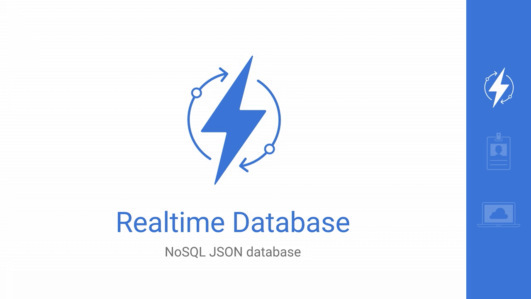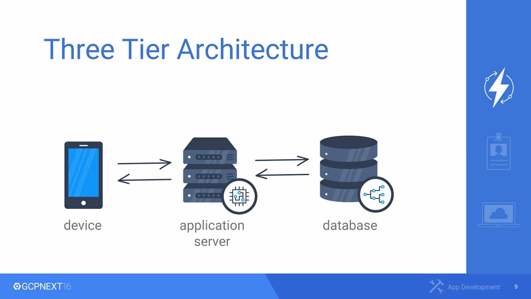So let's take a look at the real-time database. First, I want to talk about the ability of Firebase to allow devices to talk directly to the database. What we have here is your traditional application architecture. We've got a device that talks to an application server, which is running your application logic. And then this, in turn, talks to the database.